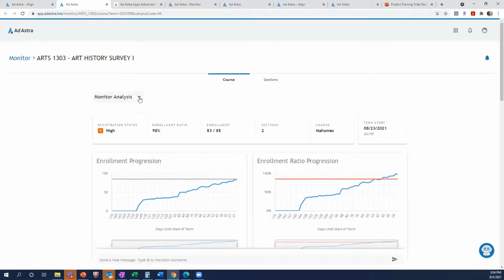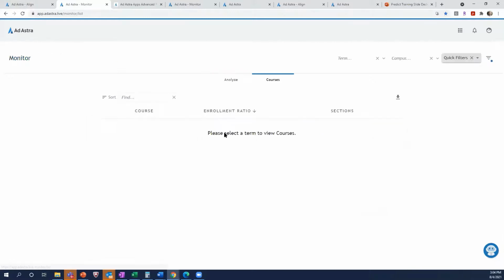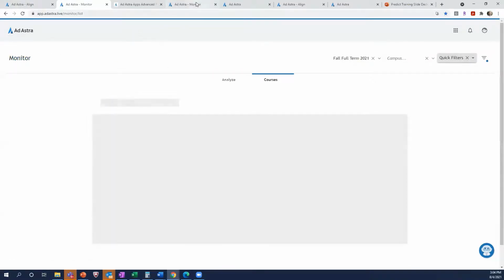You can also start in Monitor and from that Monitor page, click into a course. Let's say we're interested in just those courses that are filled to that 100% mark.